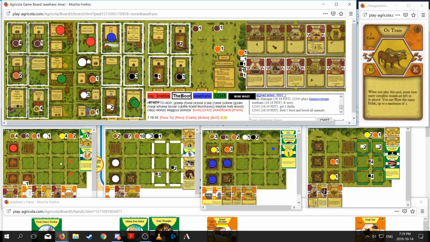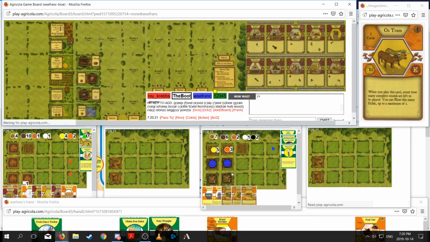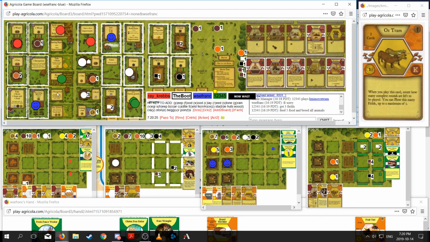Yeah, Ray Krebs building another room, makes sense. Yeah, I think I just need to take food here. This isn't the most efficient way for me to take food. There is still 4 wood available that I'm ignoring, which might be a mistake, but I should be able to make this work. Yeah, I did give up 4 wood there. That was probably the third action that I wanted.